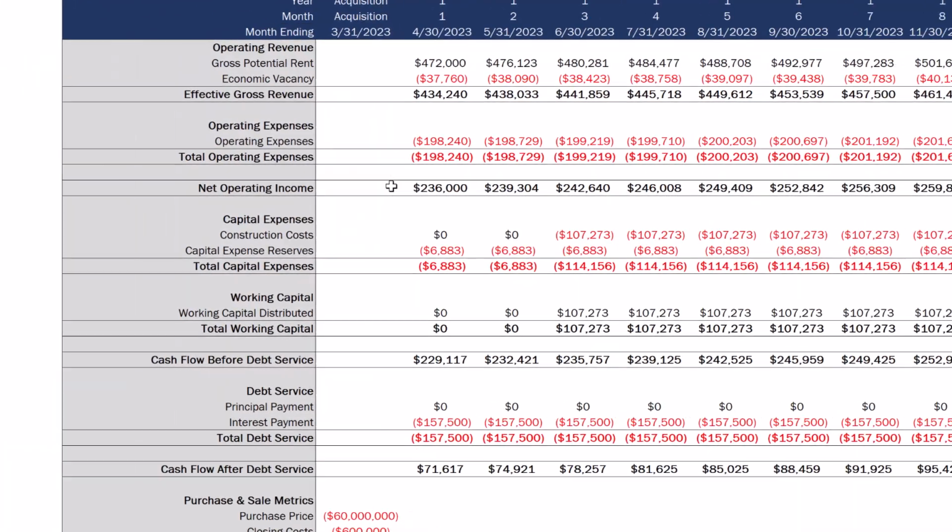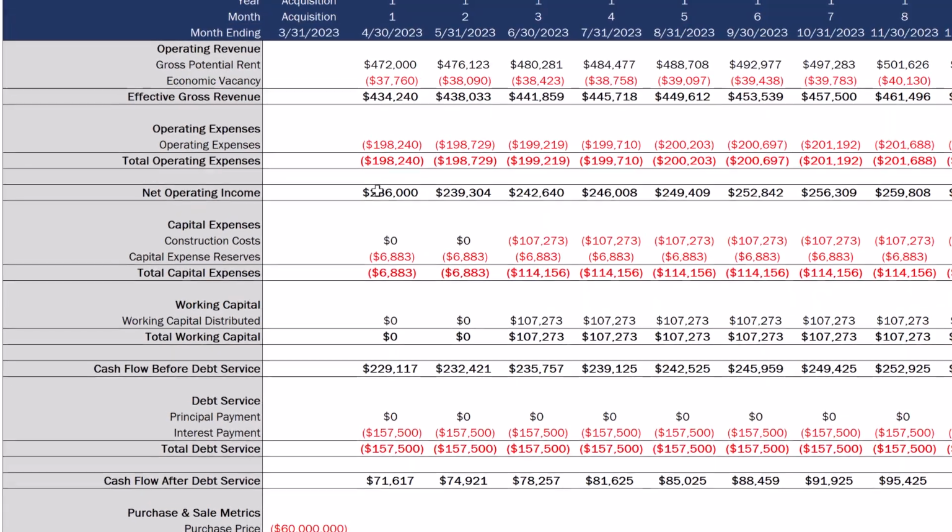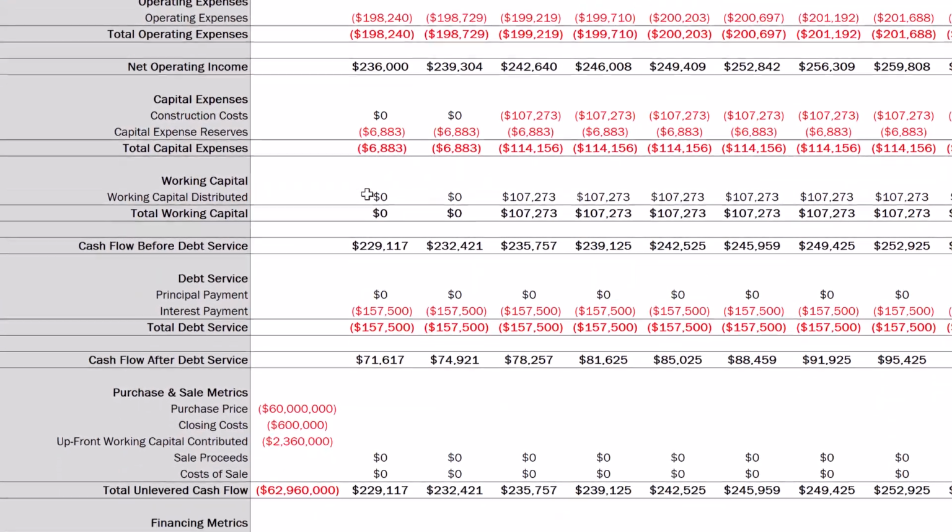The goal here is really to make this clean, professional, and easy to read for a hiring manager, since this person is very likely going to be short on time on the job and relying on you to create a model that's going to naturally draw their eye to the most important parts of the file, and they can feel confident sending this off to clients or partners with very little oversight.